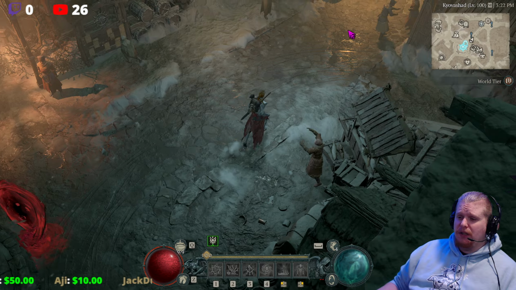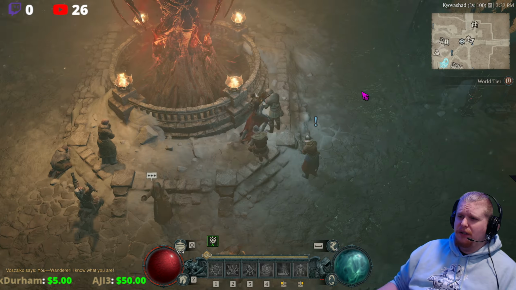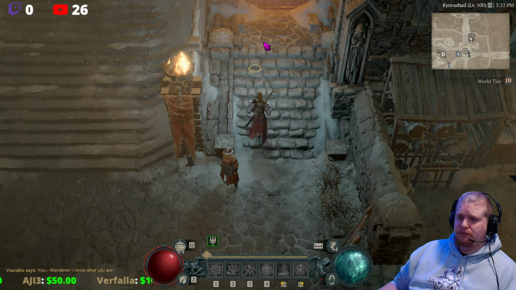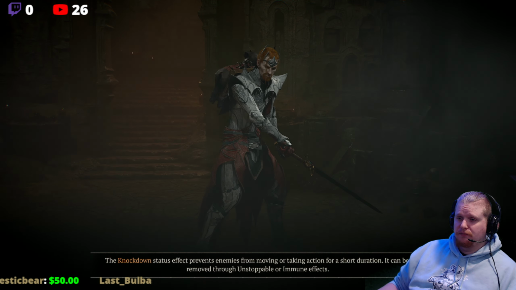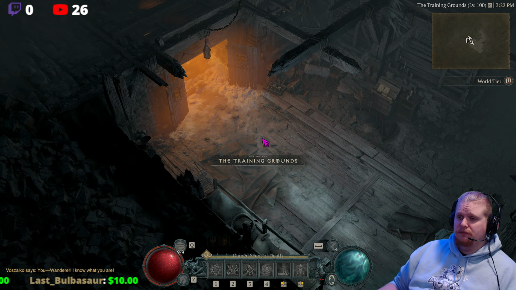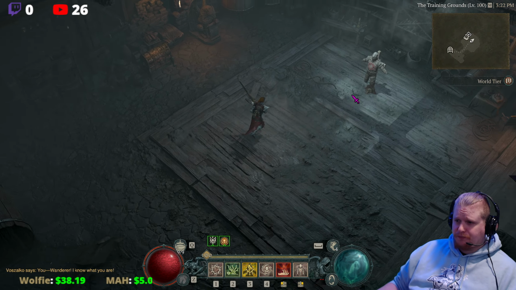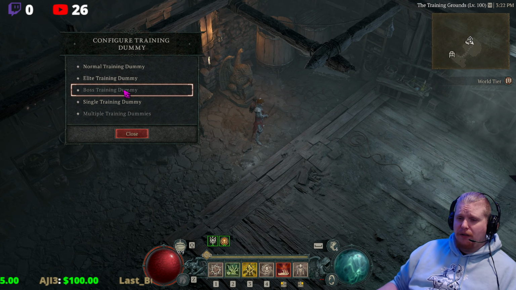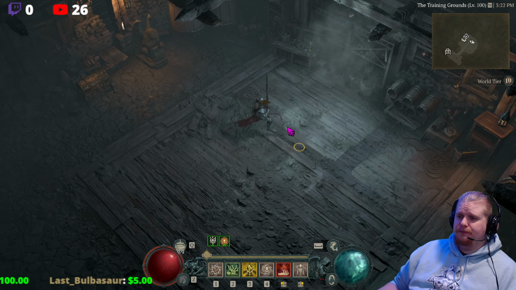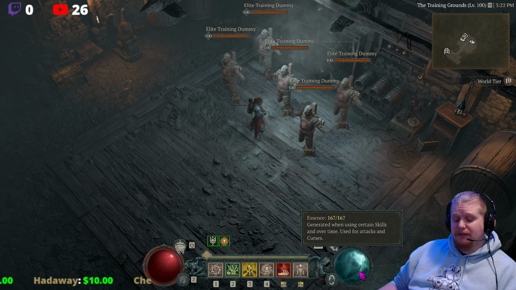First off, let's go to the training dummy, so I can show you how the character dishes out his damage. And let's switch to multiple training dummies. And let's switch to elites. So basically how this works is you stack up your maximum essence as high as possible.